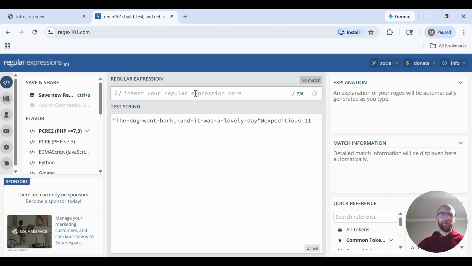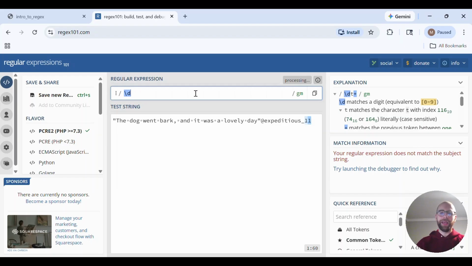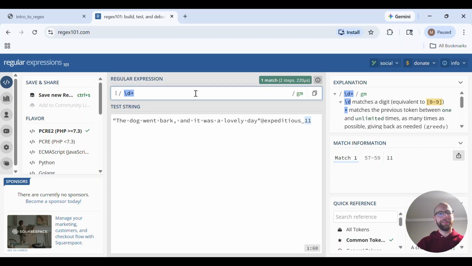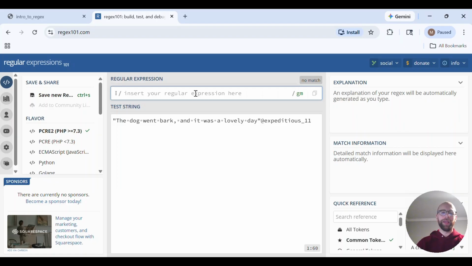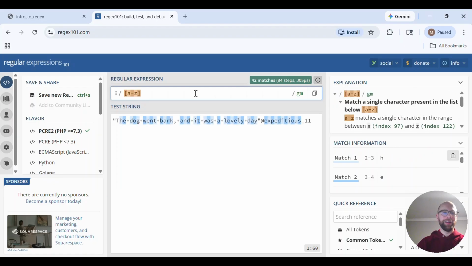If this is our test string, we can start doing our regular expressions pattern match. So if we want to do any dot plus, see what is going to happen. And you can see how we're capturing that digit group. Or we want to look at and capture, let's say, A to Z, find anything. It's repeating at least once or more. And you can see all these different matches that we're pulling up. So it's really cool for real-time practice.